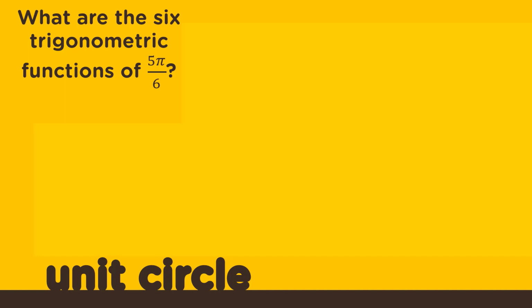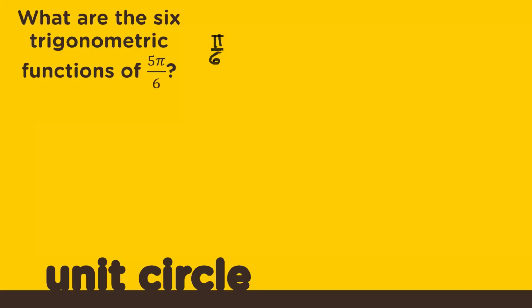Let's start answering this question by first going back to the idea of the angle pi over 6, because this is the foundation of our angle here, 5 pi over 6. We know that this is equal to 30 degrees. And we already have a specific coordinate for pi over 6. Why do we return to this? Because this will be used to also solve for the coordinate of 5 pi over 6. Our pi over 6 can be illustrated using this given unit circle.